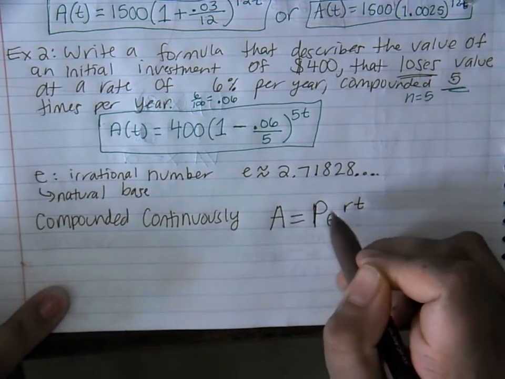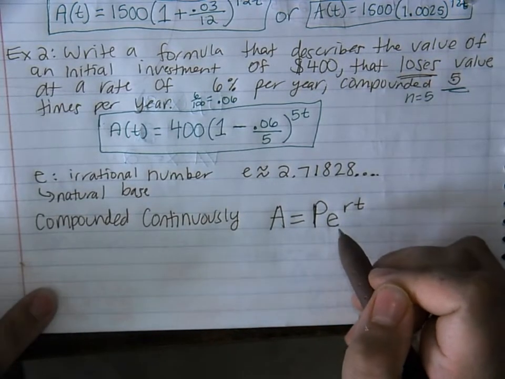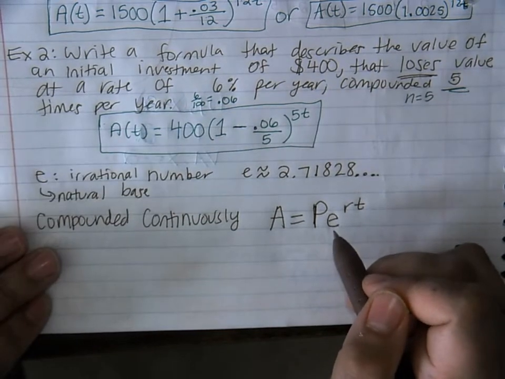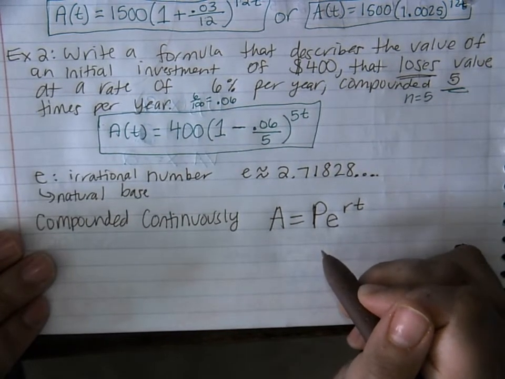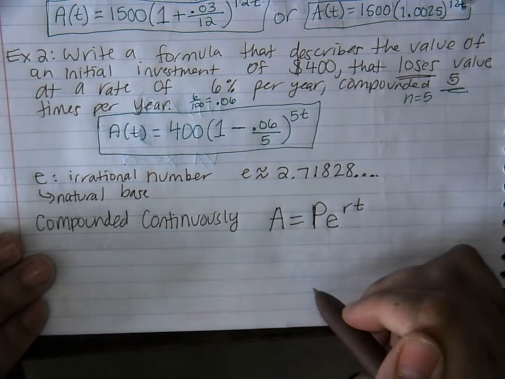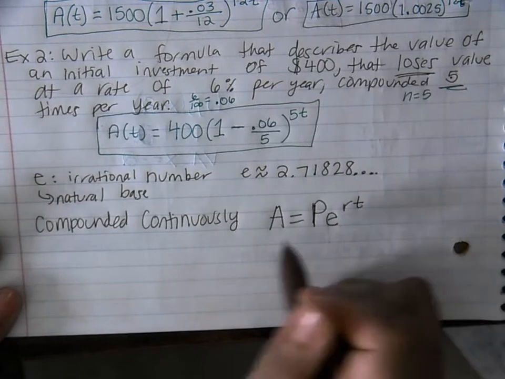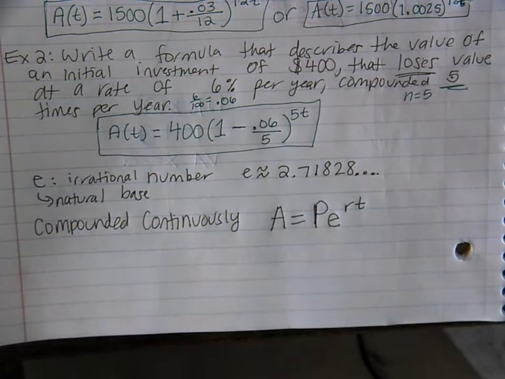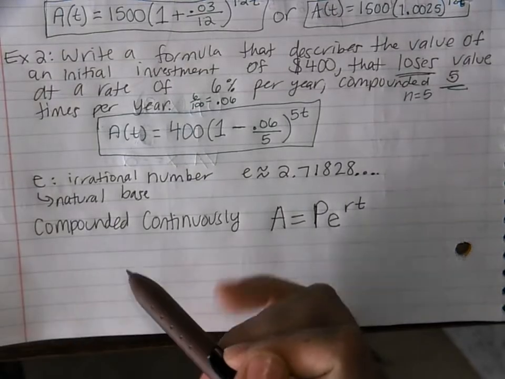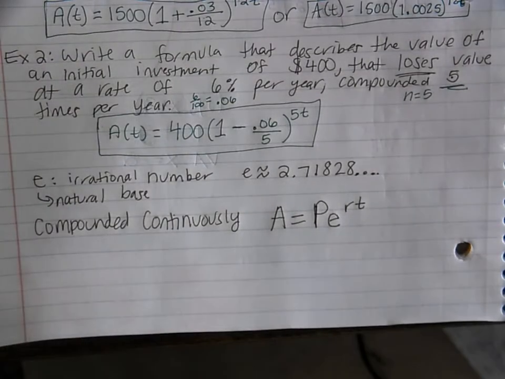The only difference is now there's this letter E that we'll have to use a calculator for if you were to try to calculate these. We are just practicing writing the formulas, but in the future, if you do need to calculate them, you would grab a calculator and actually do that. All right, so let's try out our first example of how we would use these compounded continuously examples. It can be used in any kind of example where you're dealing with money. It could be an example dealing with population. Lots of different things can be compounded continuously.